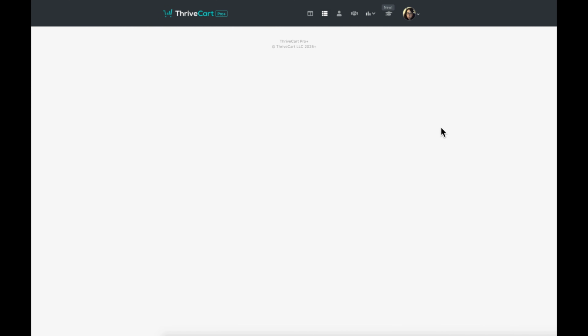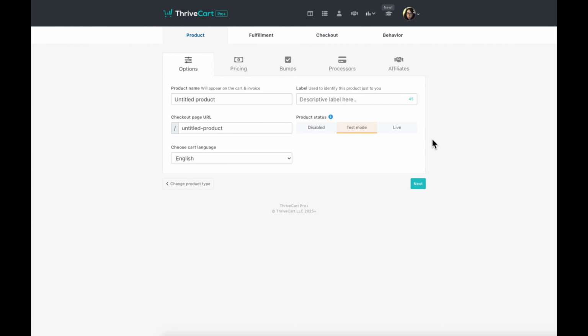Go to create, and then it will take you into this page here. And this is where you can basically fill out all of the product information. This is your product listing. So you're going to go through this. So my awesome membership. If you have an additional name, you can change that in the URL. So I'm going to just take that out. So your URL can be different than your product name. And then this here is just a label of how you want to label it.